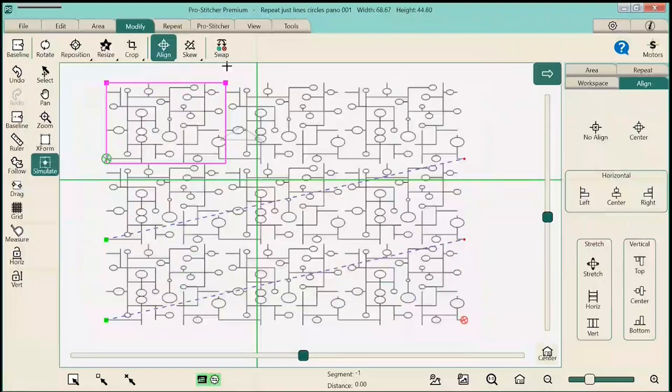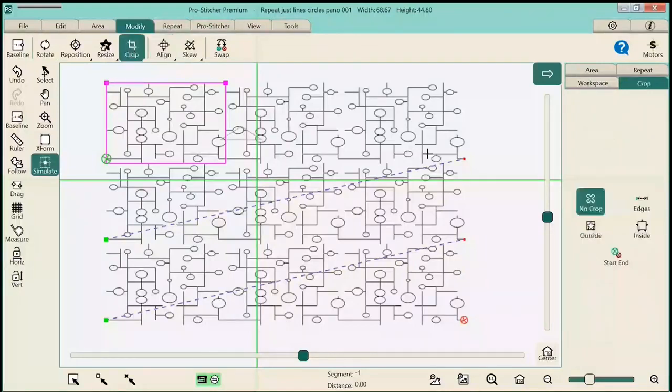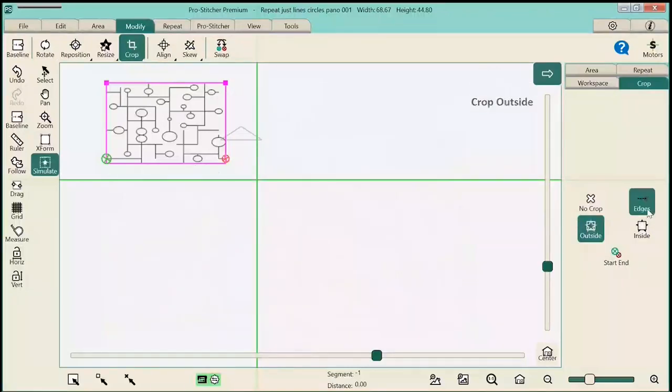That way I know that if I crop, I'm not going to have a bunch of straight lines and starts and stops on the side or the top of my quilt. It'll only be at the bottom and on the right-hand side of my quilt, okay? And what I mean by that is right now, if I were to hit crop and tell it to crop everything on the outside and the edges, which it's not doing a great representation of what I'm talking about now because it has just one repeat in it, it won't have a ton of starts and stops and straight line quilting on these two sides. It'll only be on these two sides. And that is personal preference for Kelley. That's not something that you have to do.